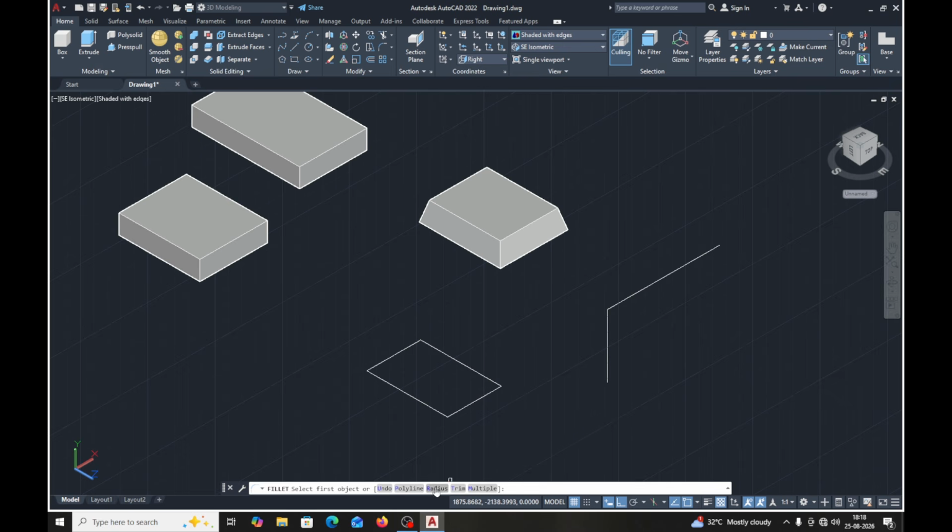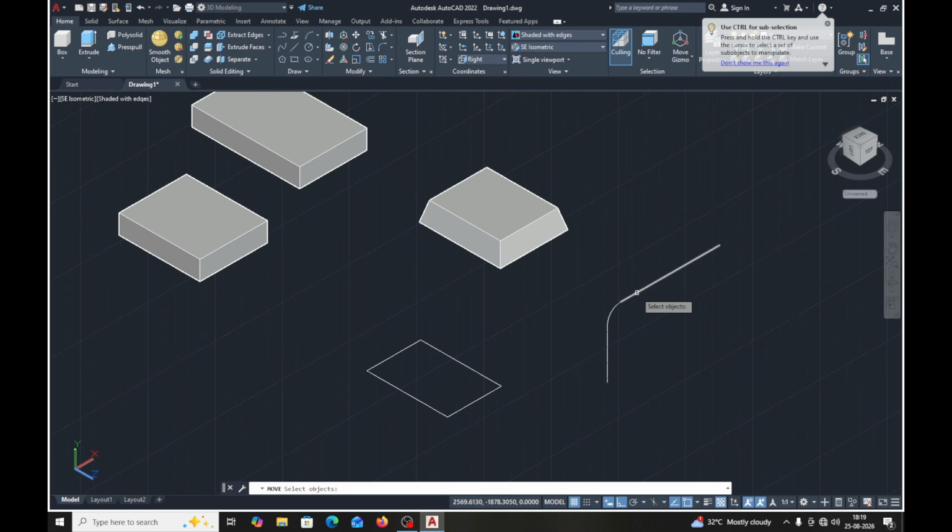Fillet, radius 50, enter, select this line and this line. Okay, this is the path. So this path I have drawn on the vertical plane, while this object I have made on the horizontal.